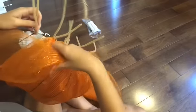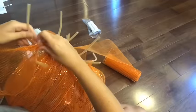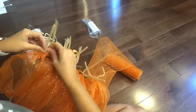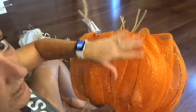Okay, so that I have that, I'm gonna go to my very last one up here at the top. Okay. Pull that tight, one more tight twist. Okay, so it's looped. Now, because you can still see the wire through it, that's why I'm gonna go right back and do the exact same thing that I did. So I'm gonna use this whole entire row. Okay. So, start back over at the back again. I'm gonna pull it tight.